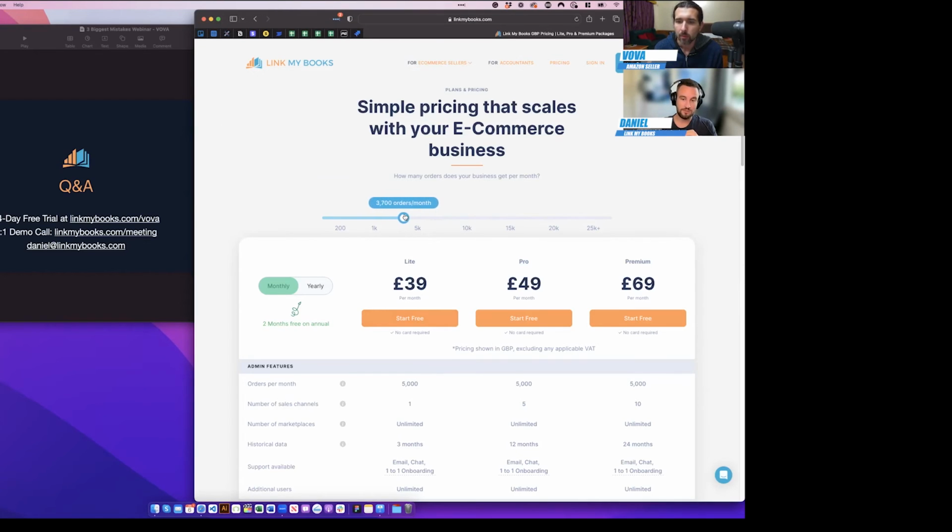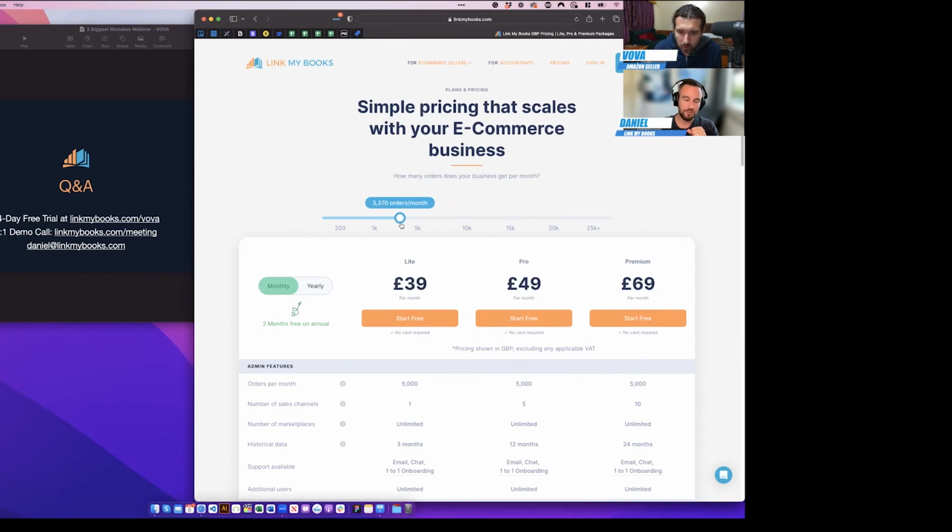Up to 5,000 orders would be 39, 10,000, 65, 89, 115, until eventually, this is normally what our accountant packages stand on, the enterprise level. So £249. That includes 250,000 orders to share between all the clients that they have. They get the first 10 sales channels included, and then every sales channel after that is a flat rate, £11. That's what mainly accountants are using.